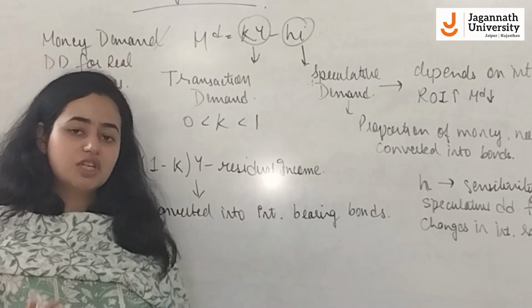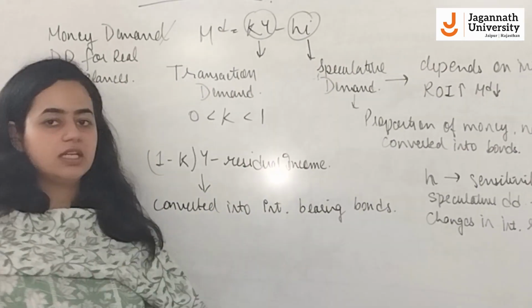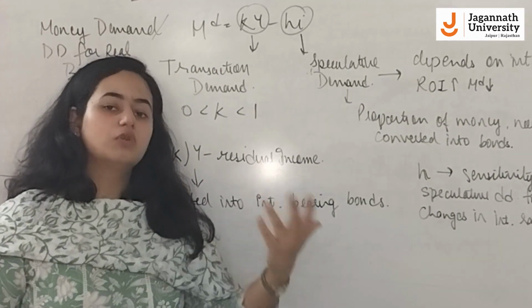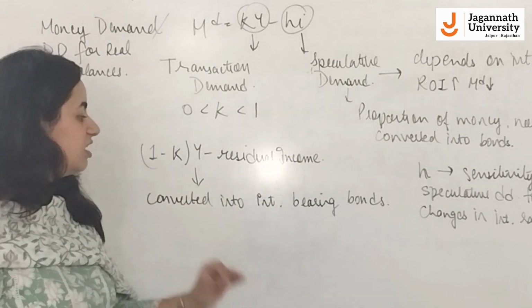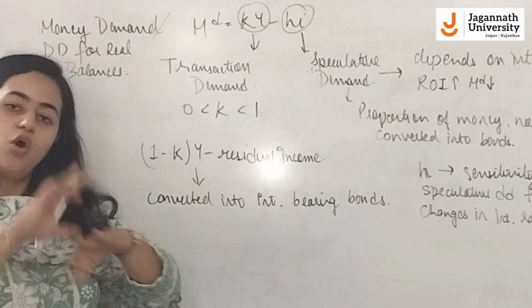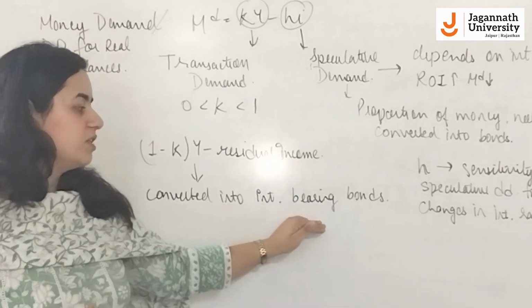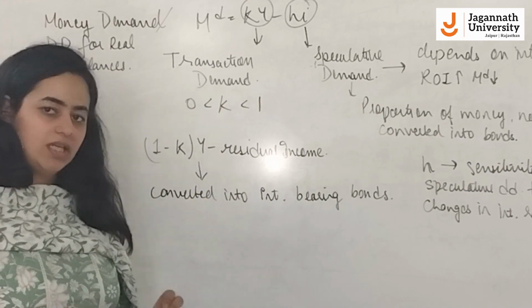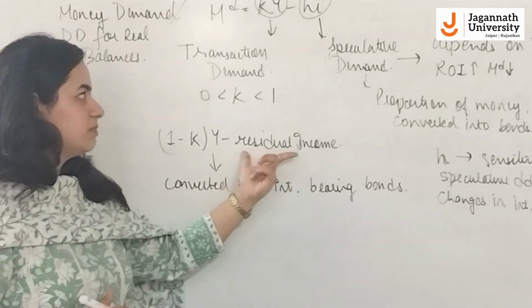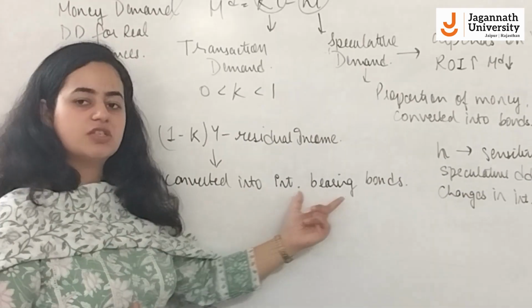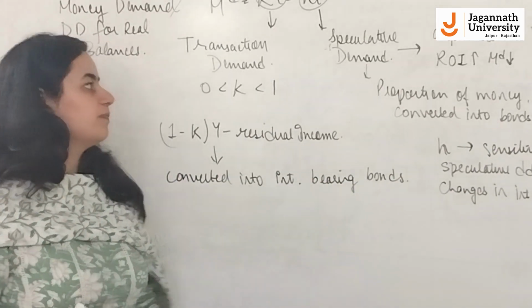अब फर्दर इनकम जनरेट करने की यहाँ पे सिंप्लिसिटी लेने के लिए, all the residual income is kept to generate more money. Now for simplicity, we are assuming that this residual income, all of it or the greater proportion of it is converted into interest bearing bonds. हम ये मान के चल रहे हैं कि जो पैसा आपके पास बचा ट्रांजैक्शन डिमांड के बाद उसको सारे को आप कन्वर्ट कर रहे हो इंटरेस्ट बियरिंग बॉन्ड्स फॉर सिंप्लिसिटी.